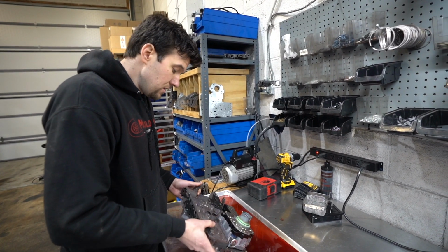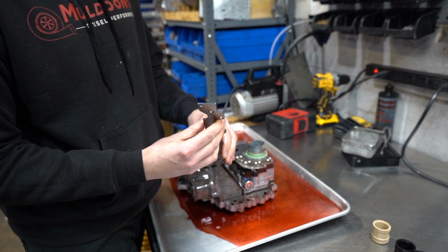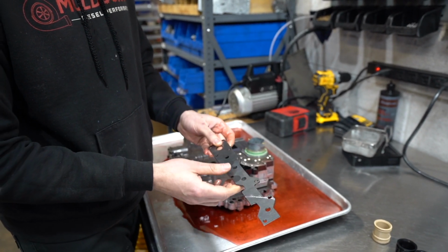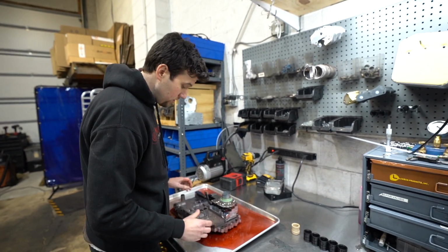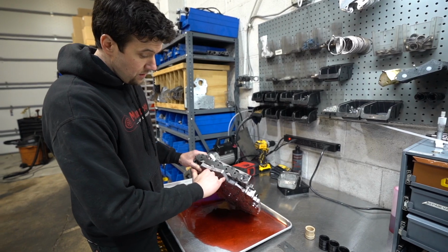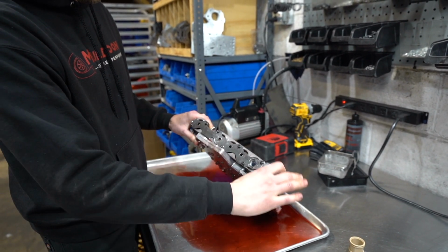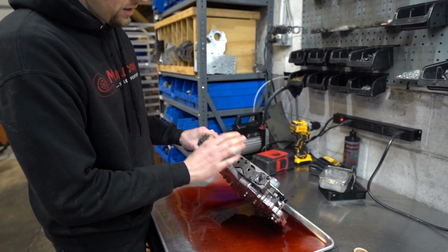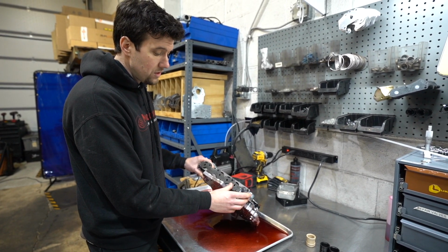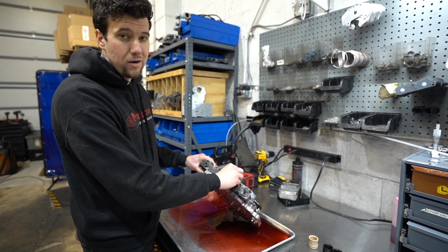So that's the number one thing we do to completely eliminate that from happening: we install a thicker side cover with more hardware. When we have the valve body broken down and we're building it, we actually drill the casting in these areas so more hardware will be accepted on there. You have more fasteners holding it down, you have a thicker plate, and you're not going to run into the issue of this plate deforming, deflecting, the hardware blowing out.